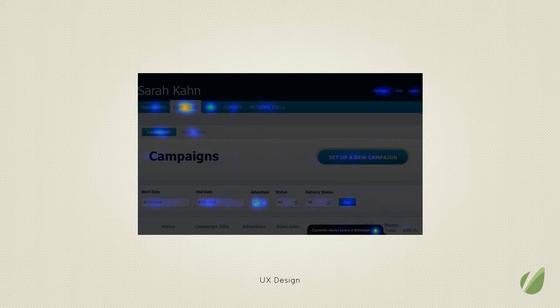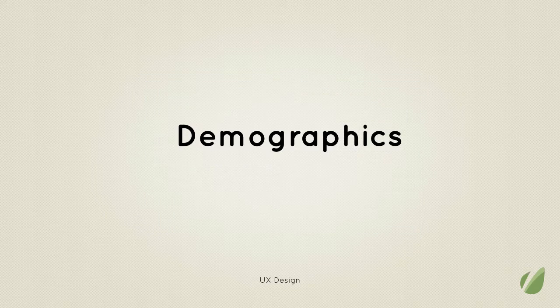Crazy Egg makes visual representations of data, making it as easy as looking at an image to determine who is clicking what. Kissmetrics allows you to define variables and campaigns throughout your website, so you can associate goals and conversions with specific actions. It also allows you to follow each individual user on a path through your site from start to finish, which is kind of the holy grail in user metrics. It's a little hard to get that to happen. So the fact that Kissmetrics makes it so easy is a huge plus. And both are pretty highly customizable.